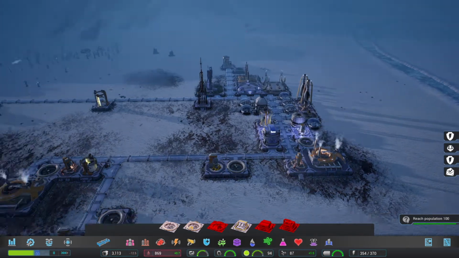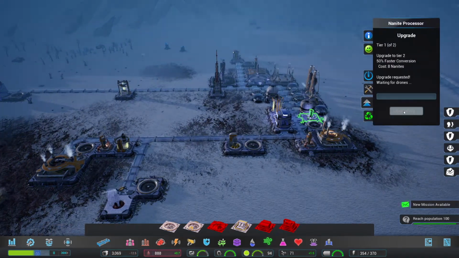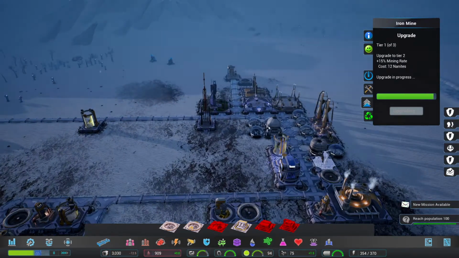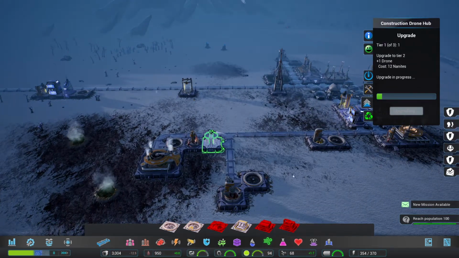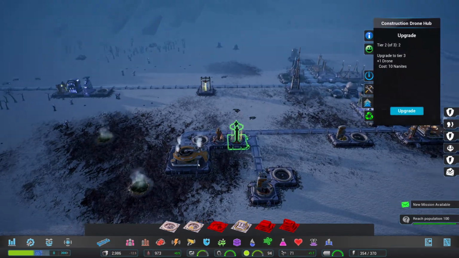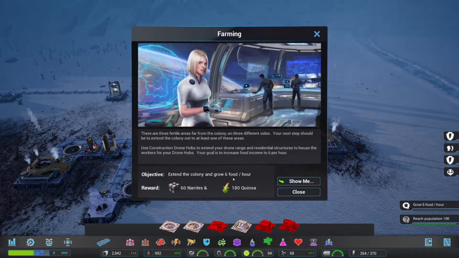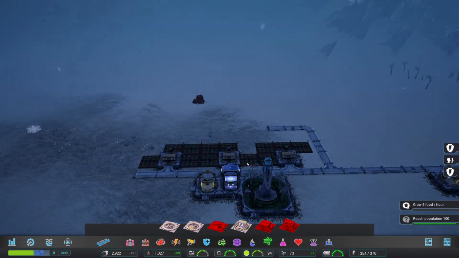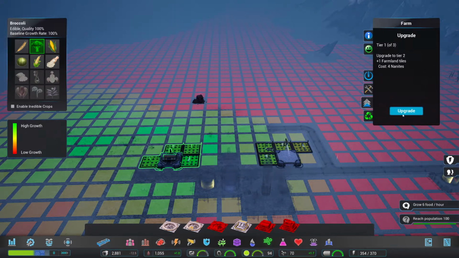Nanites are hard to come by right now, so let's keep working on nanites. Let's get this up to level 3, then we'll have 2 nanite production. So that will keep us in a good position. I want to upgrade here, because this is going to influence this area. One more upgrade. Your colony could benefit from a higher level. 6 food per hour? Well, I think we do have enough. We'll upgrade all these first.